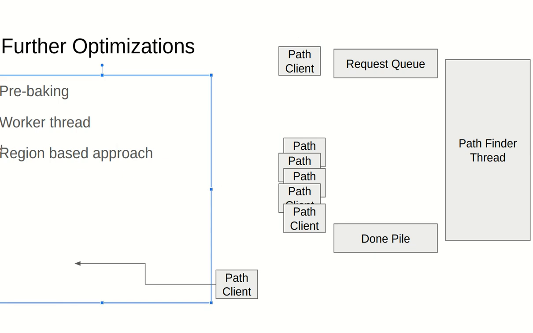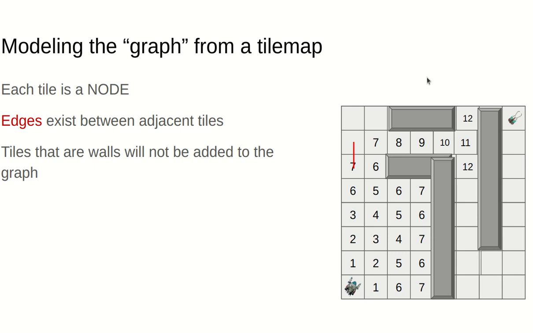Another approach that I've seen described is you divide your grid up into regions, and then each region knows how to path to the next region. That's actually something that might optimize with the approach I'm going to go into next, because if you watched my dungeon generator video, I modeled a dungeon as a series of rooms. So I don't need to figure out the path from every tile to every other possible tile. I just need to figure out how to get from room A to room B. And it is a much smaller graph that way.